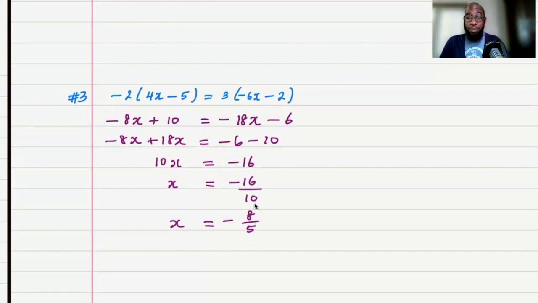If you can simplify this further, simplify it. Don't just leave it as negative 16 over 10. We know 2 can go into 16 and 2 can also go into 10. So reduce it and your answer will be negative 8 over 5. Always reduce it as much as possible. If you get an answer like this, an improper fraction, you just leave it like that, unless the examiner states, put it as a mixed number or a decimal.